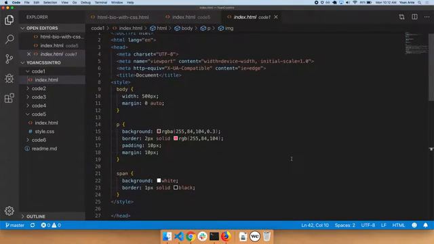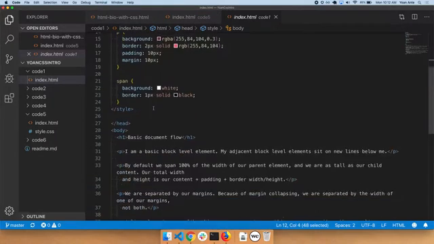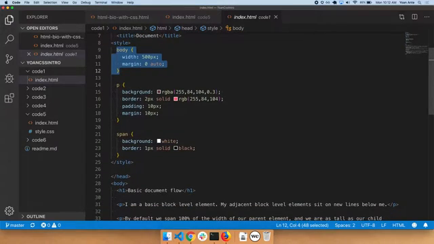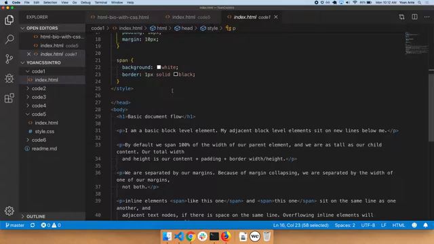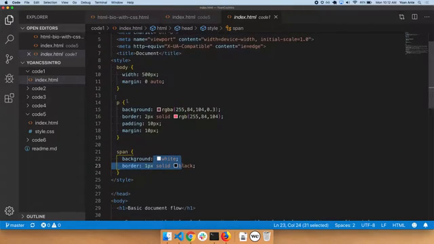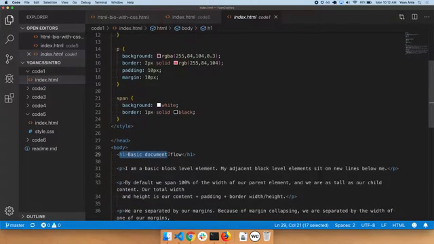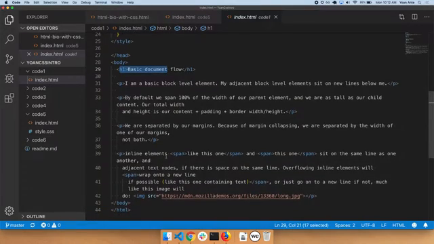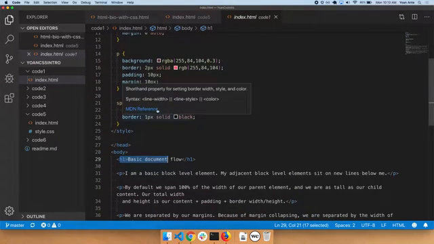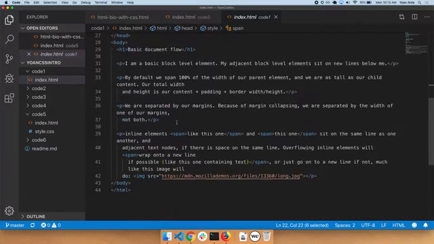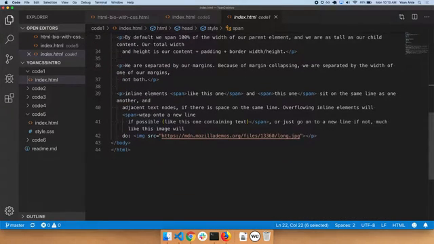So up here we have the styles for that. Over here we're targeting the body. The width of the entire body is just going to be 500 pixels. Our P tags are going to have a nice salmon color, as we can see here. And then our span tags are going to be white. So you're going to be able to see all the different blocks. The P tags are all going to be one block. The H1 is a block by itself. It's going to be at the top. And then the span is going to be white with a black border. The spans are right here, and right here.